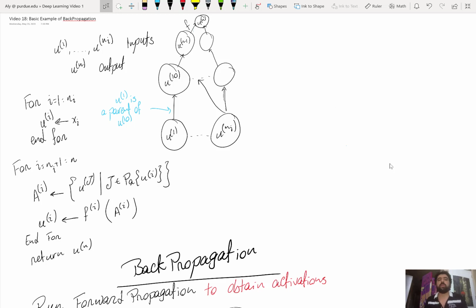Hi everyone, so in this video we'll introduce a basic example just to establish the notation of the computational graph and explain how it is different from the notation of the neural networks that we use. The point is to avoid confusion, because we draw both as graphs, right? But remember that a node, or a vertex, in the computational graph corresponds to one operation, right? So for example, I could have a neural network with ni nodes here, right?